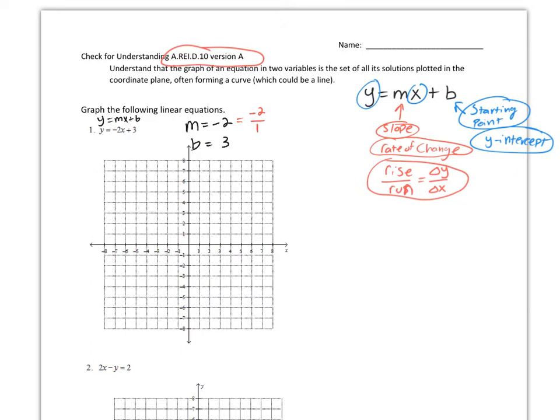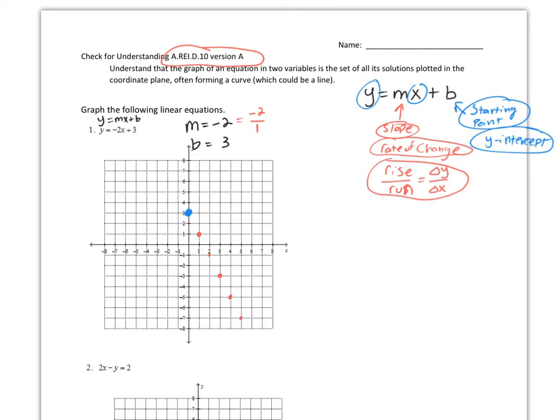So on my graph, we're going to plot the point 3 because it's on this y-intercept. It's where it crosses the y-axis here. So 3 is my starting point, so I plotted that there. And then my rise over run is down 2 because it's -2, and over 1. So we're going to count down 2, 1, 2, and then over 1. And we're going to plot a point there. We're going to go down 2 more and over 1 again. And we're going to repeat that process until I reach the edge of my graph.